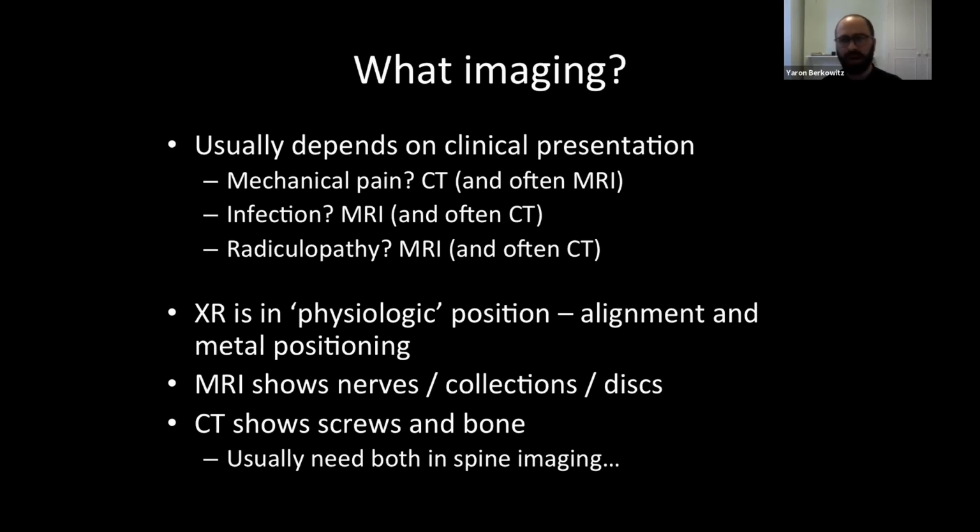If we're worried about collections or the soft tissues, so collections or nerves or discs, we need to do an MRI. And if we're worried about the metalwork and need more detailed imaging of it, we need to do a CT. Often you need to do an MRI and a CT together, because metal can impinge on nerves, so we need to see in detail where the screws in the metalwork are.